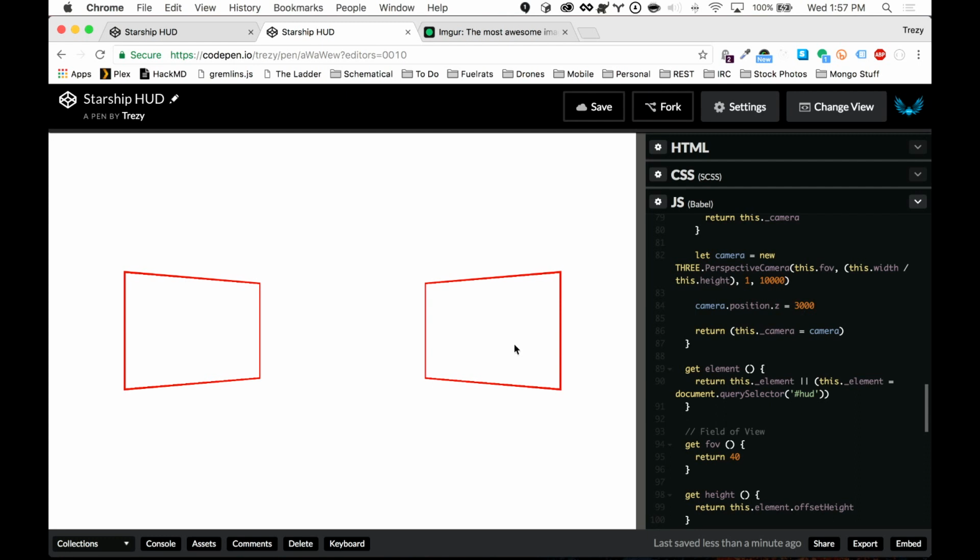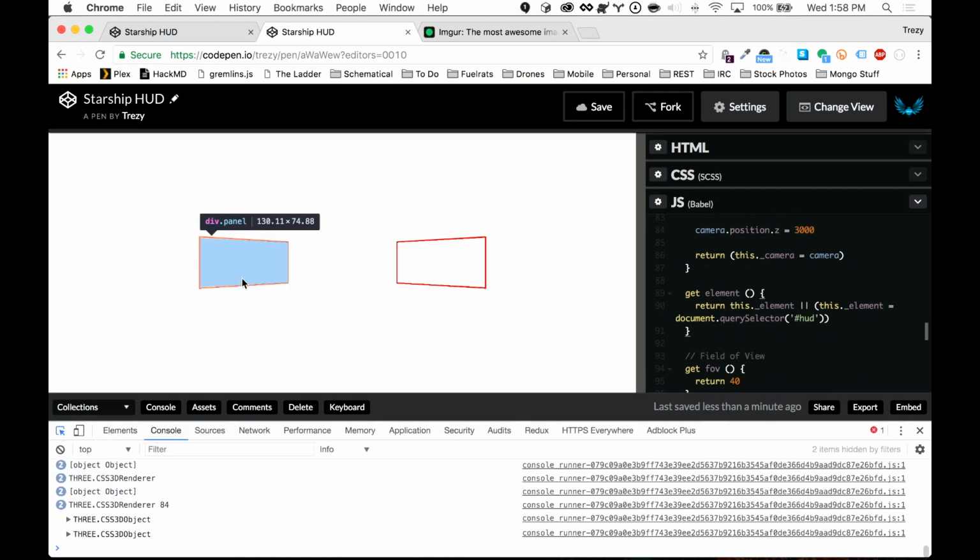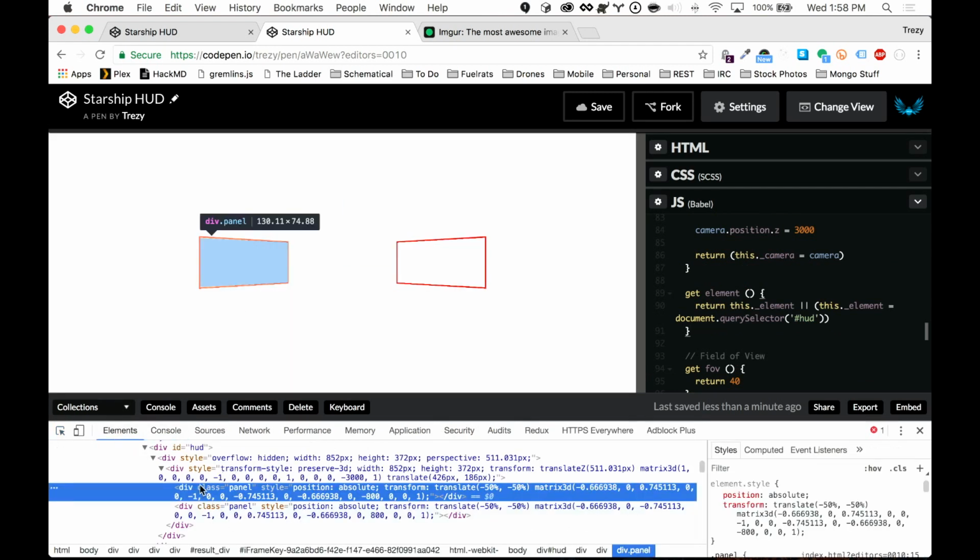And these are just DOM elements. Again, this renderer is using CSS 3D transforms. So we can go in and select this guy and see the element itself and how it's doing things. It's doing a CSS 3D transform. It's doing the translation, which is our offset position that we're passing in.